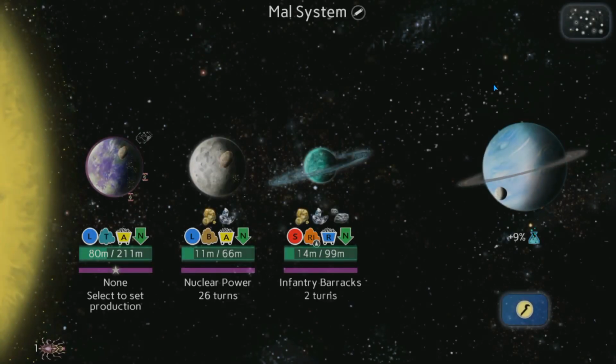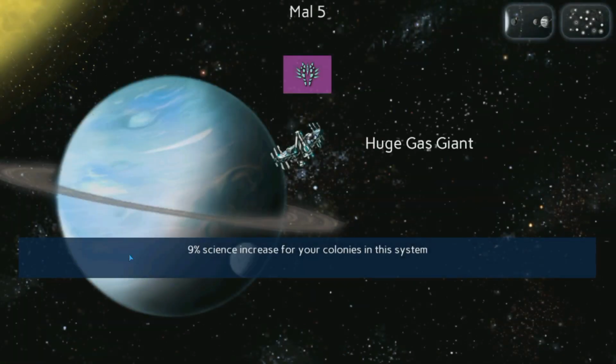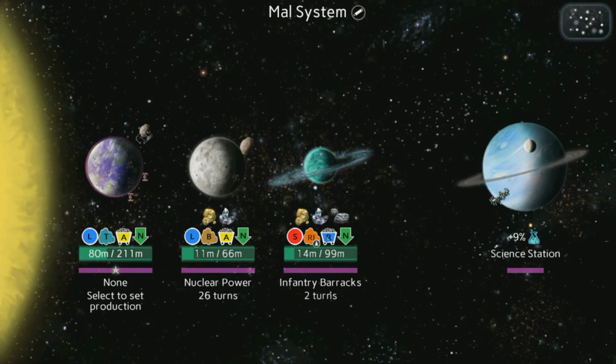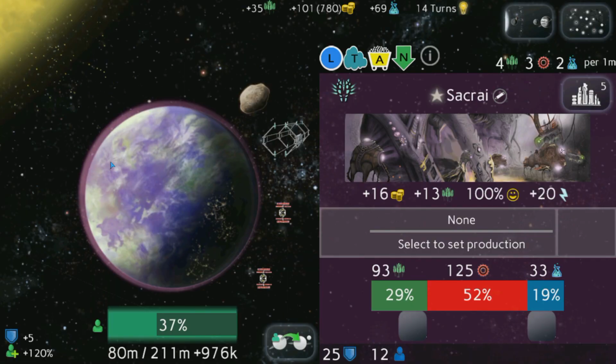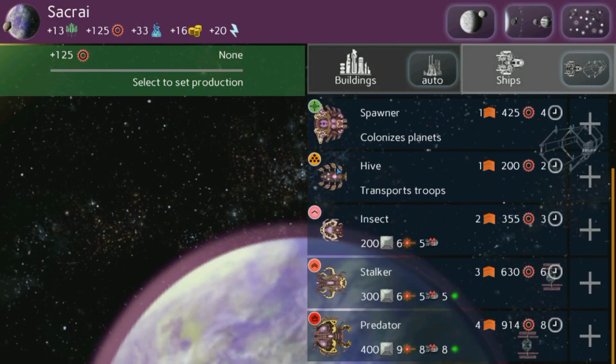Alright, this guy's the worker ship. Let's have him go over here, and I'll build an outpost, so there's a science station. We'll now basically get an increase in science for all my colonies in this sector, which is awesome. And, well, let's see here.